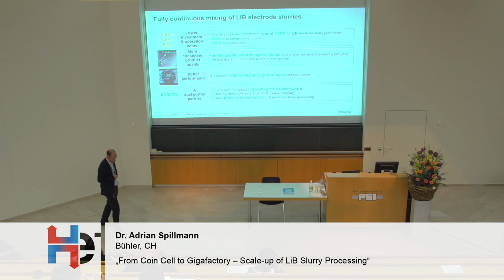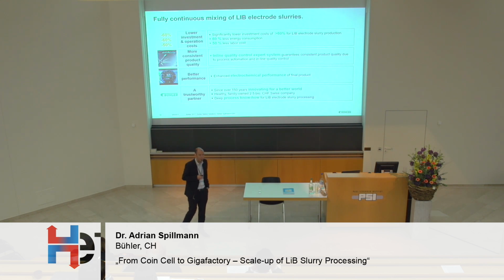So with this, I've already reached the end of my presentation. I hope I could give you an insight in the topic of electrode slurry preparation. So basically, we are convinced that conventional batch mixing will not fulfill anymore the future requirements for large-scale electrode slurry production. So with the continuous mixing system, this allows you to reduce both investment and operation costs.